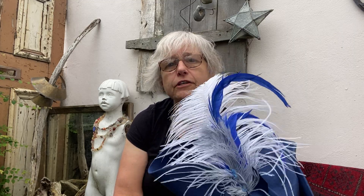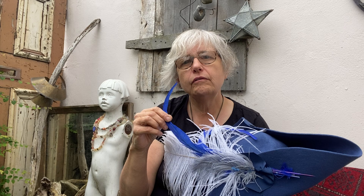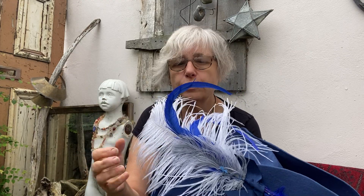Having lots of feathers on your hat is rather magnificent, but sometimes because we live in a country where it rains on a regular basis, our feathers can sometimes get a little bit sad. Birds get wet because they're outdoor things and then they get dry again naturally — they look a bit ragged and squiggly and then they preen. So if it works for them and their plumage, it'll work for this, because obviously these were attached to a living thing at some point. A good thing to do is to run your dry, clean hands over the feathers.